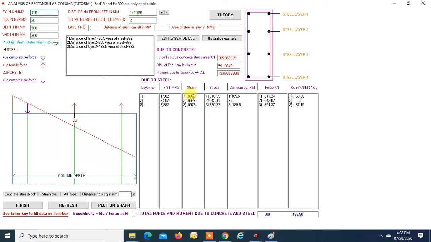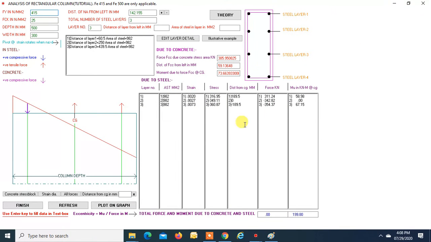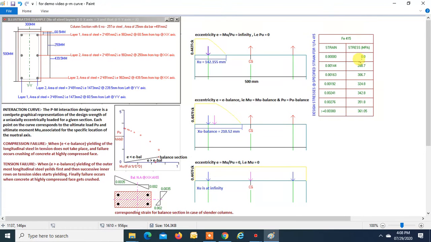Knowing the strain over here and over here, you can find the strain at this layer, which turns out to be 0.002. Okay. Once you know the strain, you can find the stress. So 0.002 strain falls between these two values in the table, so by interpolation you can find the actual stress corresponding to 0.002 strain, right? Whatever stress we get from over here, that is going to be Fy, right?